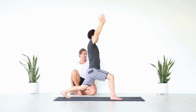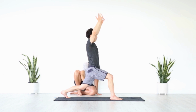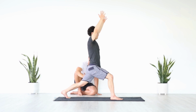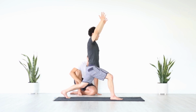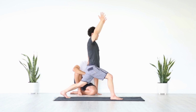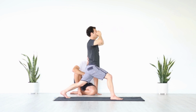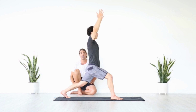Now here's the challenge. Can you keep that upright pelvis as you start to work that left leg straight? So you're trying to straighten your left leg against the neutral pelvis, and you're really working some length into those left hip flexors, quadriceps, maybe the iliopsoas system. Reach up past your fingers. If you reach up enough, they'll touch.